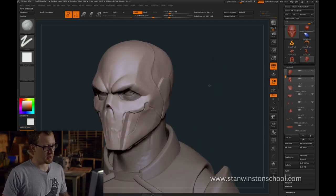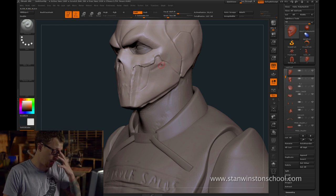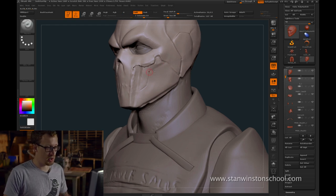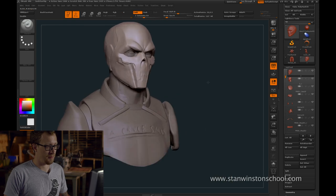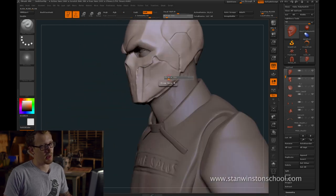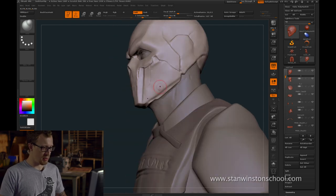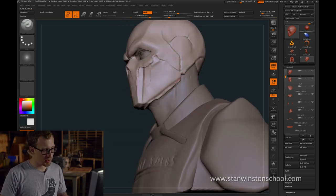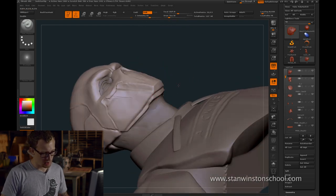It's all personal preference. I've seen some guys that will only exclusively use one brush. Maybe two, three brushes max. I've seen some guys that'll use all the brushes. They'll find a use for all of them. But again, it's all personal preference. I usually use about 8 maximum. 1, 2, 3, 4, 5, 6, which I showed you guys. And then H polish, which I will bring in as a specialty if I need it for something. And then the other one is probably trim dynamic.